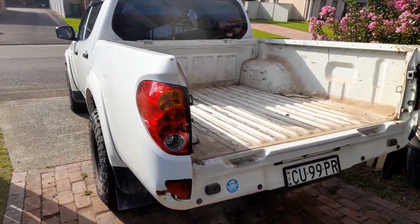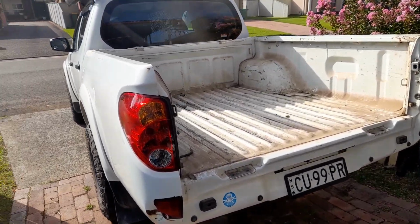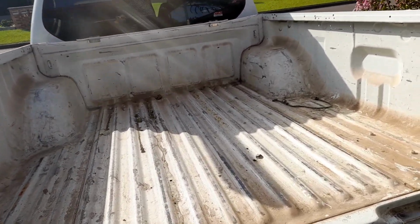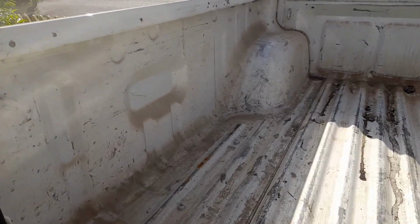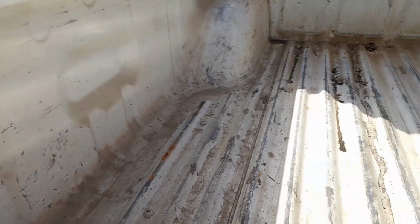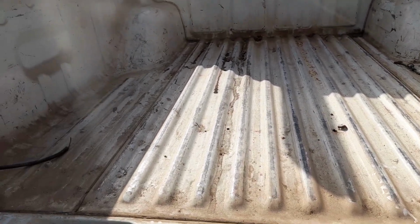So as you can see, I'm starting to do the tub. I changed this out and put the new tow bar on. Last night after I got home, I got stuck into it and took out the tub liner and whatnot and the drawers. As you can see, it's all dusty and a little worn out, but it should come out easy enough. I just have to take out a couple of bolts.